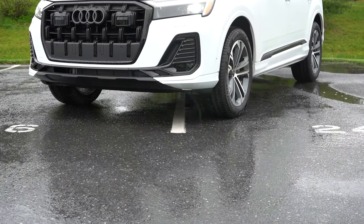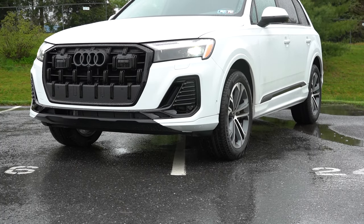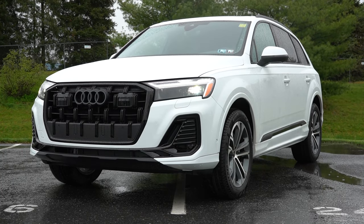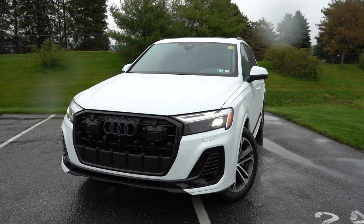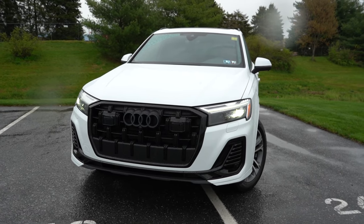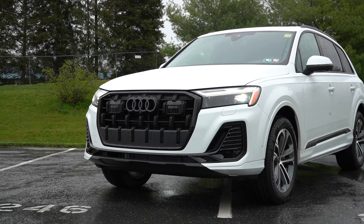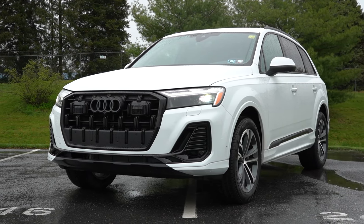The bottom corners have front air curtains helping direct air around the wheel and tire combination. LED headlights with LED daytime running lights come standard, including automatic high beams — if a vehicle is coming in the opposite direction at night it automatically dims to low beams, then bounces back up to high beams. The Prestige trim level also gets Audi laser light for the very brightest illumination at night.